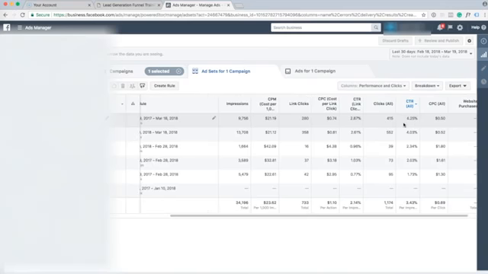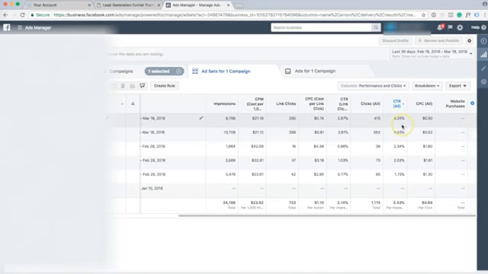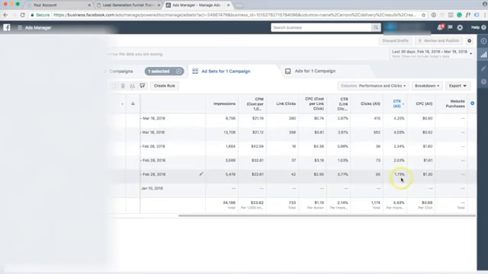One thing to keep in mind is, let's say you see a click-through rate that's 20% and you go, wow, I'm doing great. Well, you may have only had a few clicks and a few impressions. So that's not statistically significant. So I like to consider anything that's above 100 clicks, and whatever that click-through rate is, to be kind of a benchmark or a guideline as to what is actually working well. So if I were just to scan down this column, I would say, okay, this ad set only has a 1.73. It's not doing so well. I've got to do something with that, and we're going to talk about that. So keep that in mind.